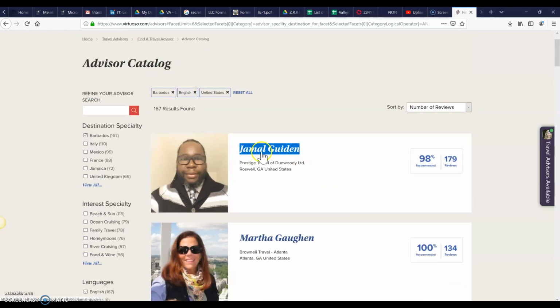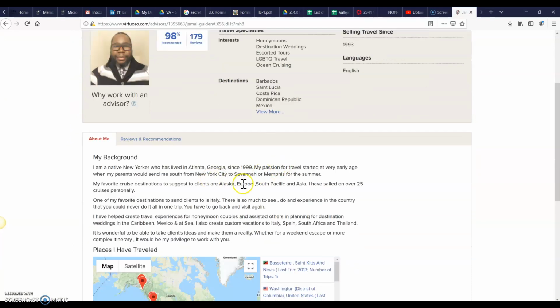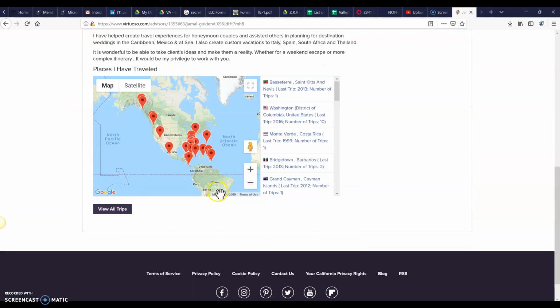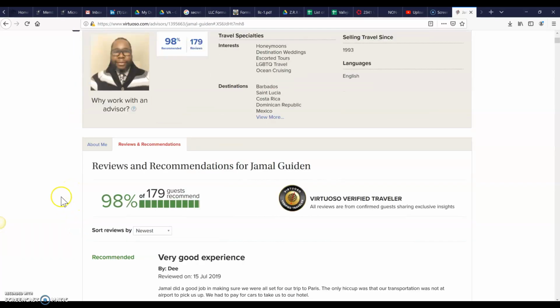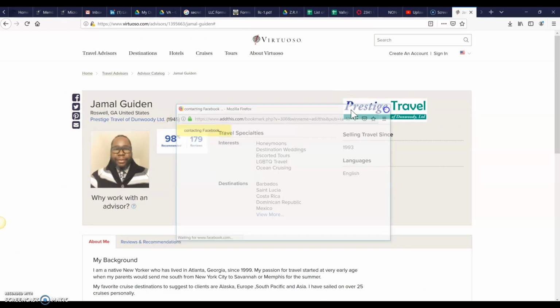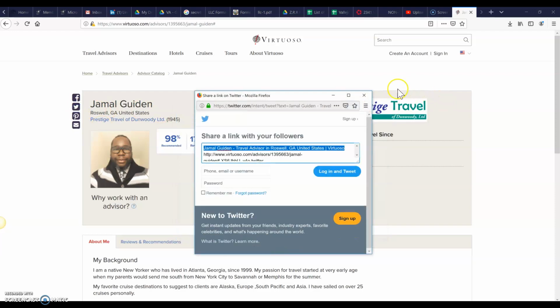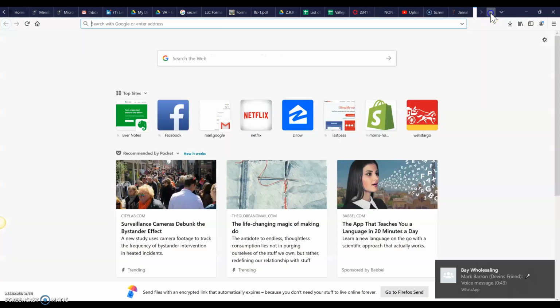Some of these people have easy contact information to get right away, but if it's someone like this and it's hard to find and they don't have their contact information on here, you can control copy their name, and then you could click on here, maybe look through here, see if you can find maybe a website or whatever you can find to where we can get in contact with them. Maybe their Facebook, you could try that, or Twitter, or you could try the email link, whatever you want. You could try any of those to try to get their contact information.